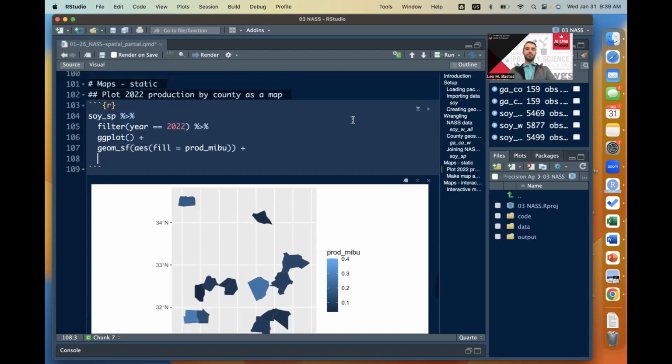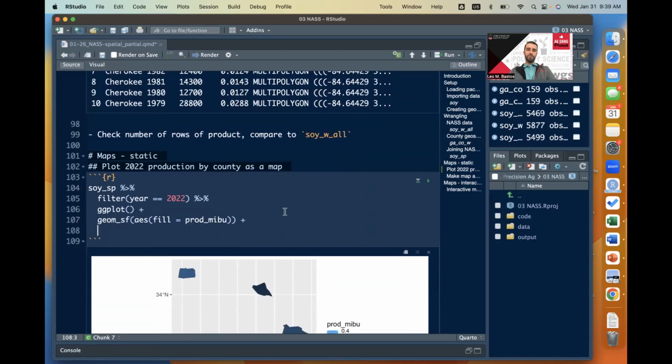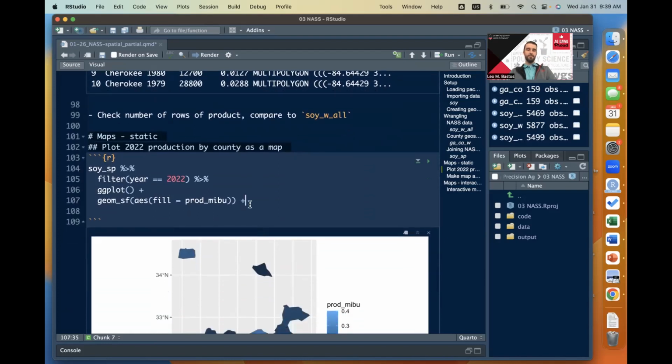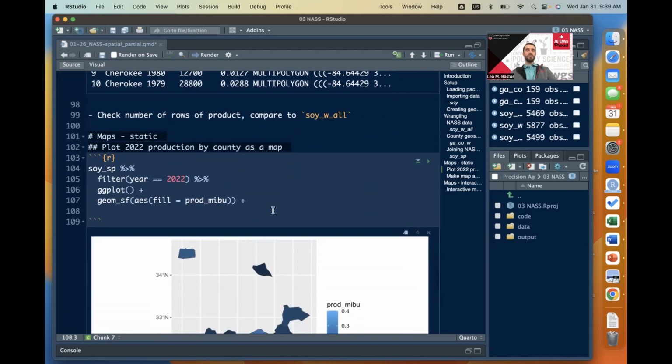Well, it is going to be, let me write outside the chunk so it doesn't run, the Georgia County W object. This object is an SF object as well, right? So what is the geom that we need right here?